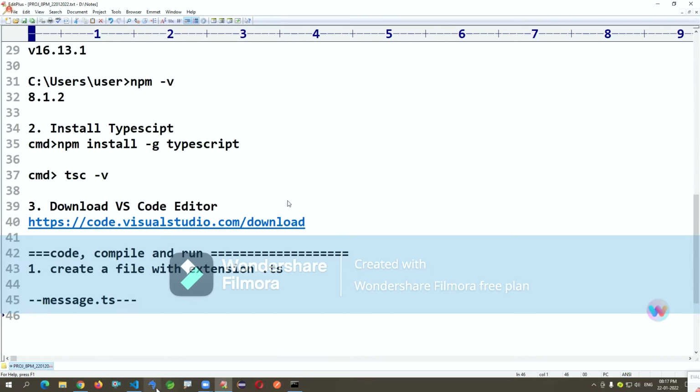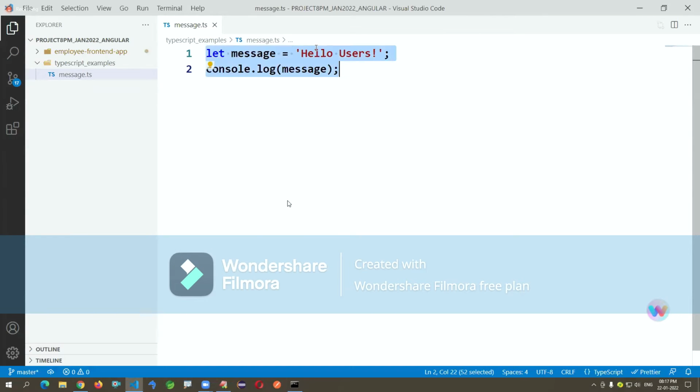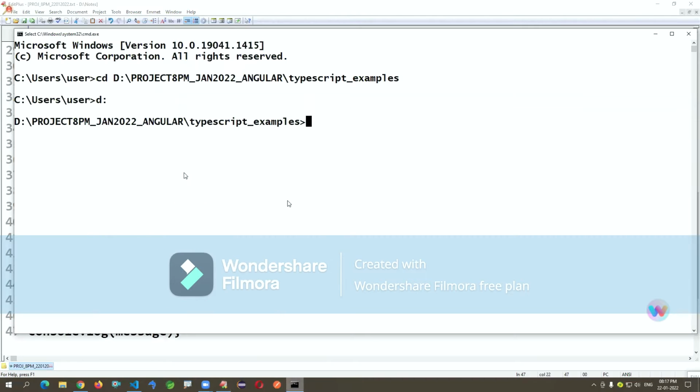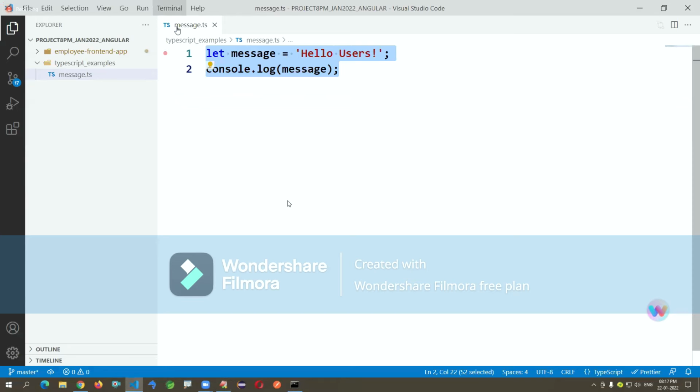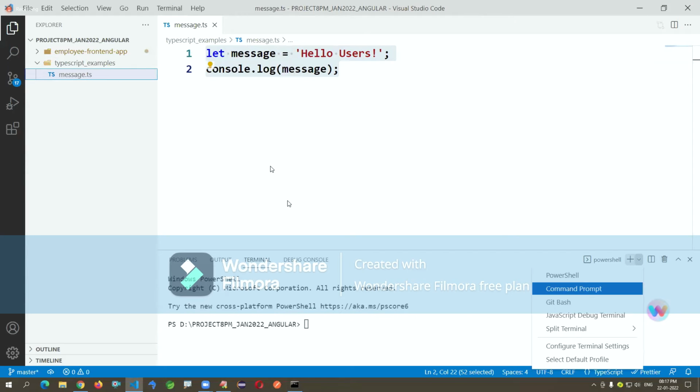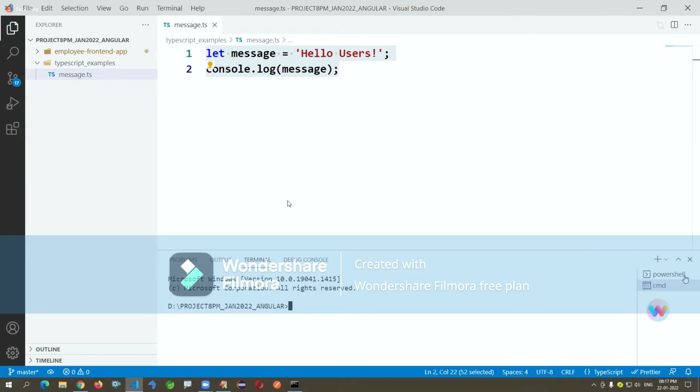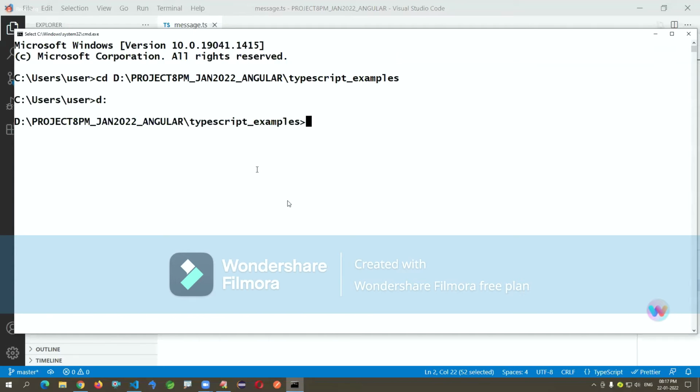All examples I'll give to you; you need not write them manually. I feel this is convenient to execute. Both are the same. Whether you open the integrated terminal or an external terminal, anything is fine. All are terminals only.